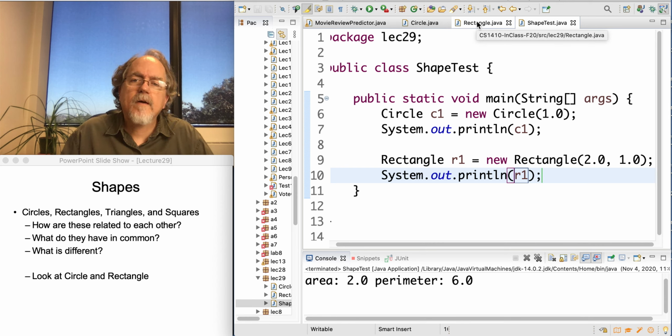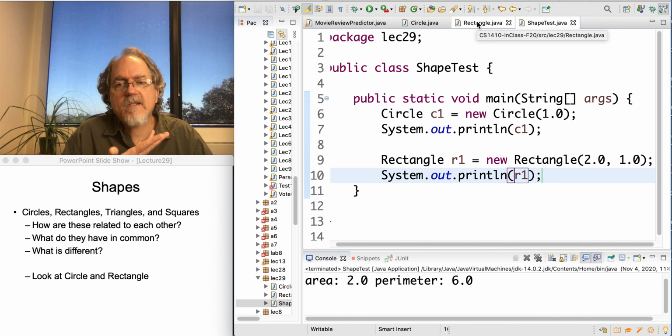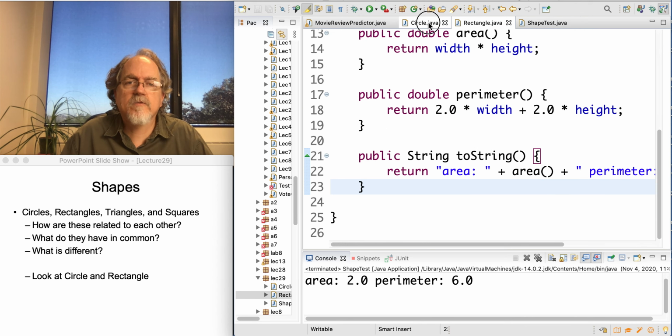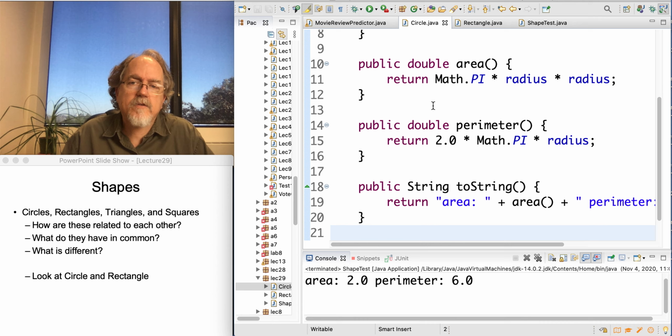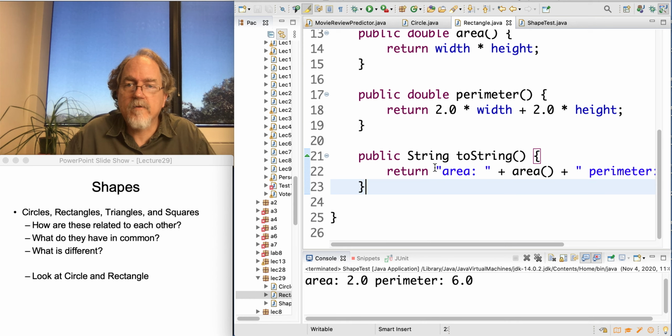Now the thing is, I want you to start noticing that there's some relationships between these circles and rectangles, and really other shapes as well, right? Like a triangle would have an area and a perimeter. And in particular, if I just care about their area and perimeter in a toString, I have this exact same toString thing here in both circle and rectangle and triangle and square and so on.